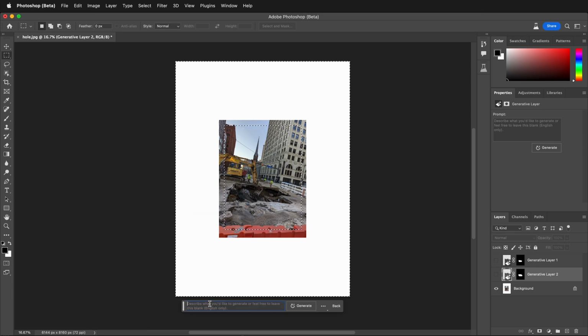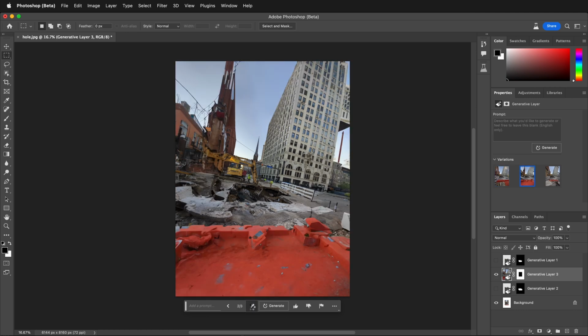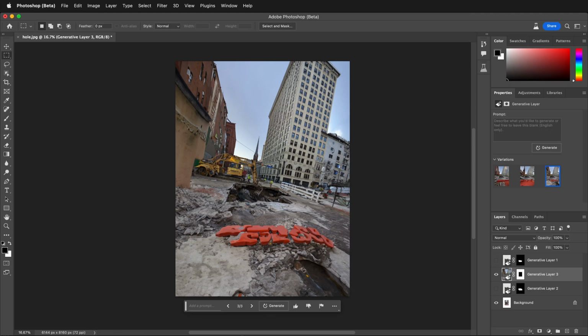And if I click Generative Fill, I'm going to make a generative fill, but I don't have to type anything. I can just leave it blank. So I'll click Generate and now it's continued to fill in the city. So as you can see, it has created all these new things in this city. And now I can cycle through the options. I have to say the first and the third one are probably the best versions. They really did a good job in the last one of this building going straight up.